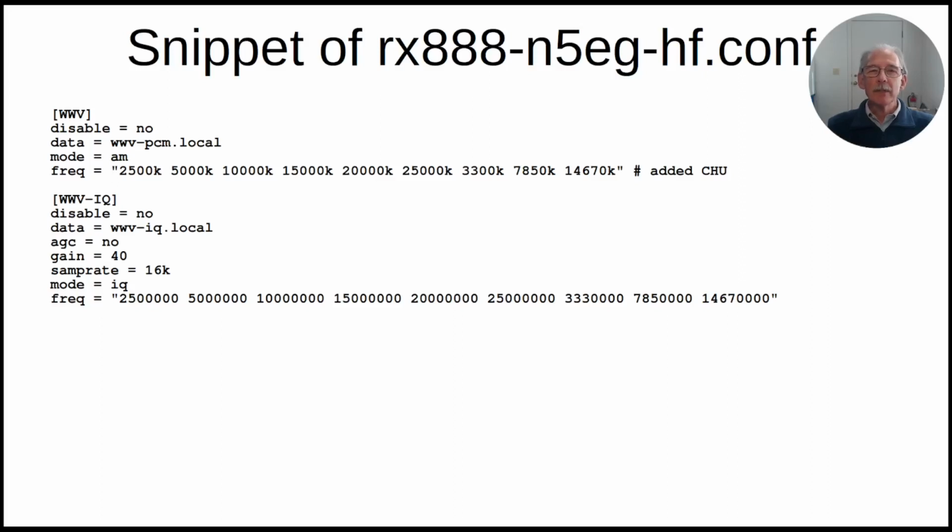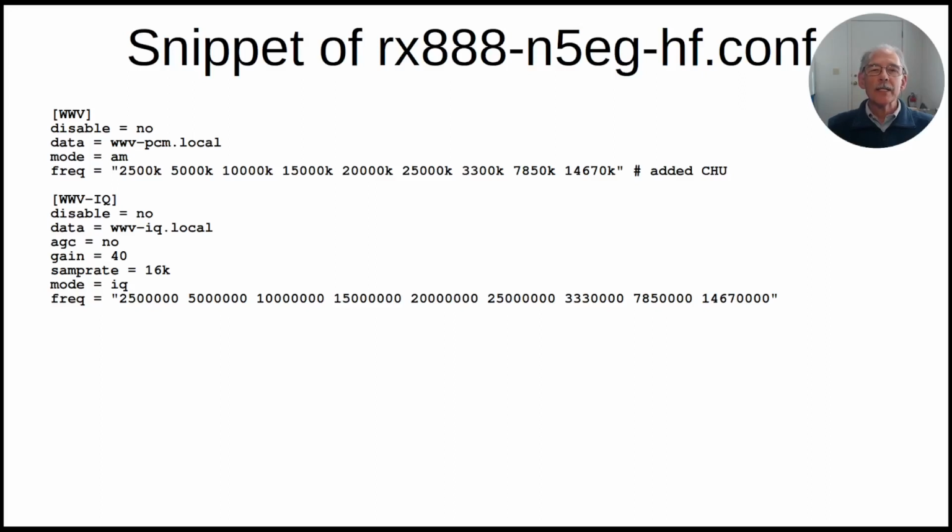This is a snippet of the code for this demonstration within the RX888-N5EG file. The first section is labeled bracket WWV bracket. Disabled no means that it's active. The data multicast stream name is wwv-pcm.local.